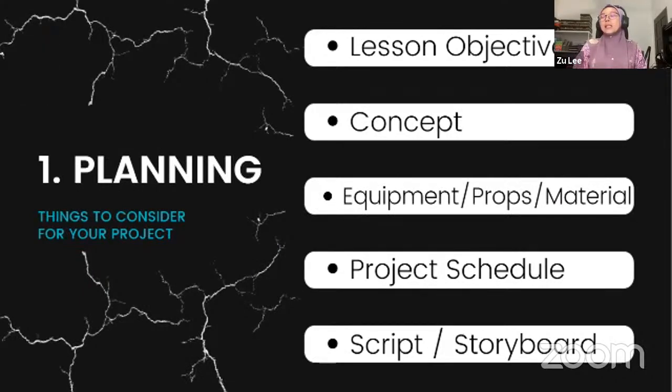So planning is an important stage. When you have proper planning, especially when you're working in teams for your assignments after this, you will face fewer problems. So remember that number 1, what is your lesson objective? Your MMP must answer the lesson objective. What skill are you trying to cover? What is the content about? And what do you want your students to understand by the end of the lesson? There's no point doing fun videos, but at the end of the lesson, your students learn nothing.